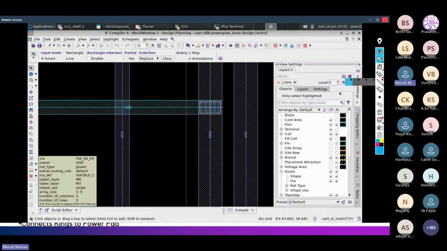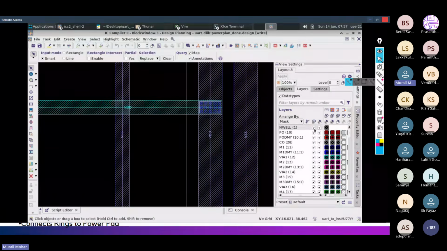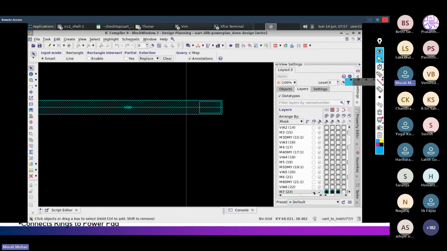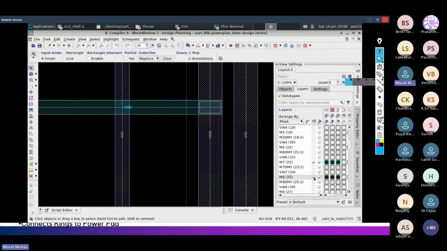If you want to see the layers separately, you can disable everything here, and all the metal layers will disappear. If I select only M7, I can see M7 here, and its color is also replicated. And this is the M8 metal layer. The pattern and everything also change.